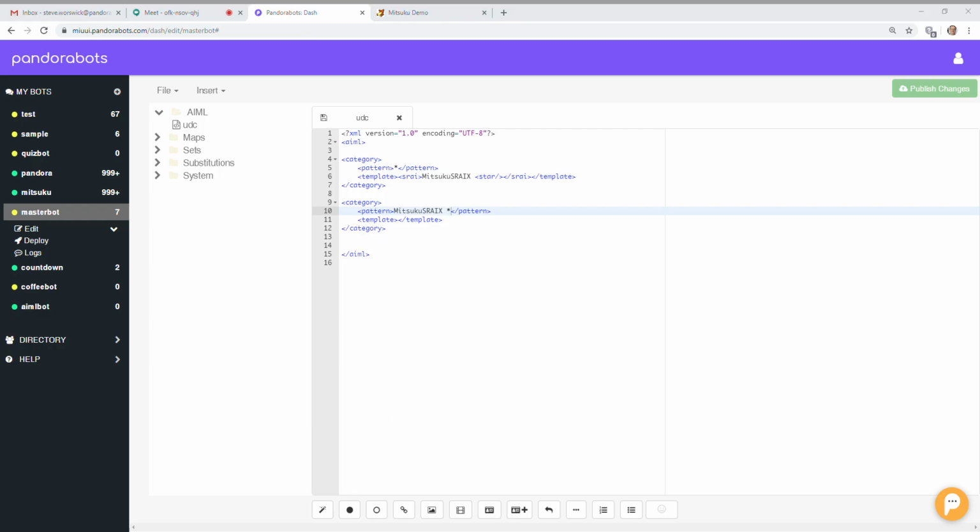Anything that Mitsuko says, we can regex now. So anytime the bot says anything, pass it down to this category, Mitsuku SrayX, or whatever your bot's called. That will SrayX out to a bot of Mitsuku, which I've set up in system properties. Check out the SrayX on how to do that.